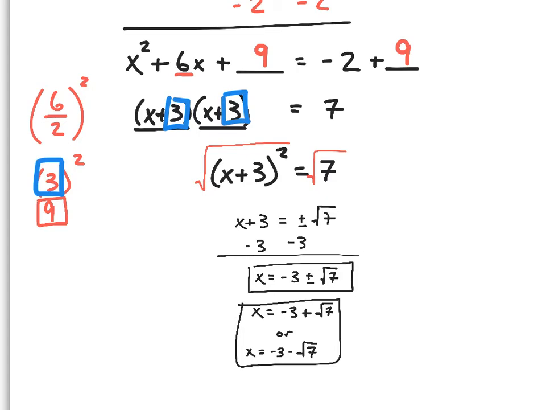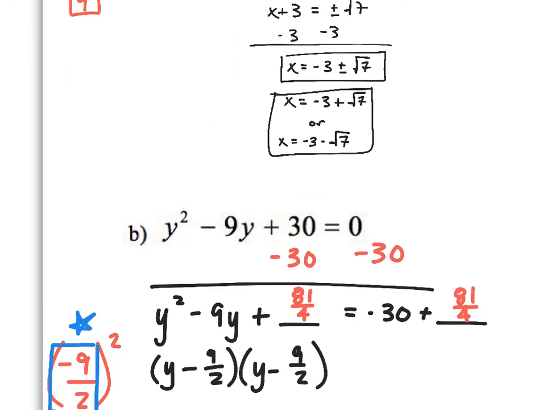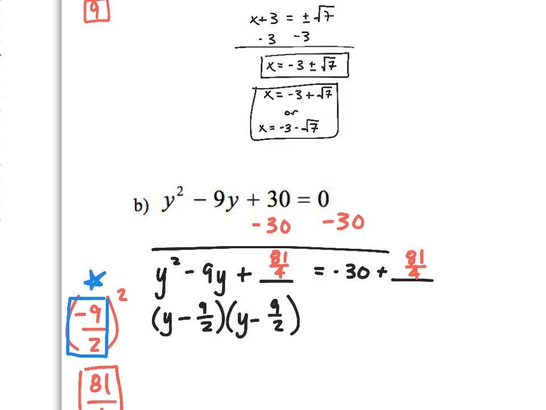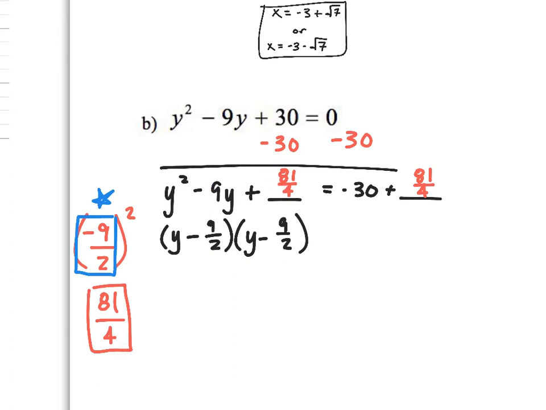That's the hard part. I think getting to this step is pretty easy, but then going from this step to this step is kind of hard. But if you remember that the number that you divide by 2 is the number that's going to go here, and that's going to be in your next step. That's the whole thing about completing the square: you are taking this polynomial and turning it into a perfect square trinomial. Two numbers that add to -9 would be -9/2, and two numbers that multiply to 81/4 would be 9/2 times 9/2, which gives you 81/4.